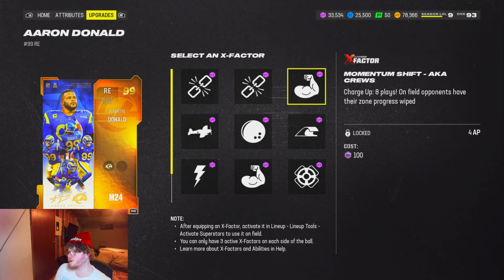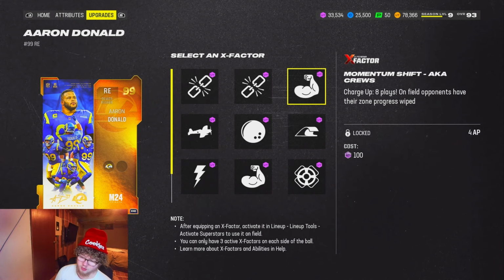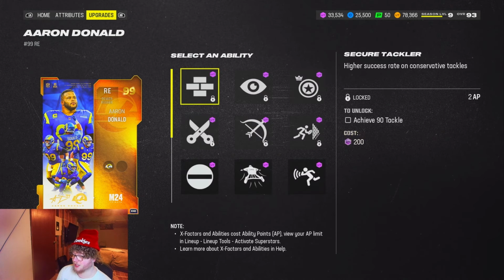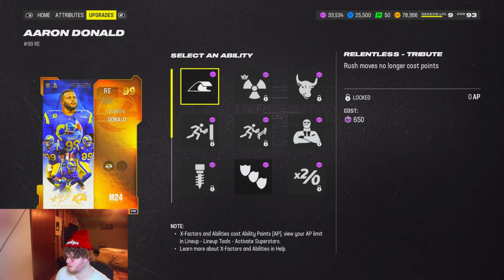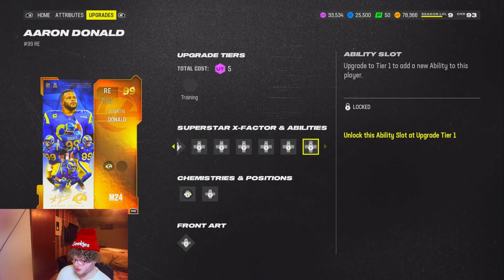So I guess if you don't have the other guy that we're going to talk about, then you could probably go with his momentum shift, which is what takes away the offensive player's X-Factors, which is extremely big. But for his abilities, he gets a lot of really good stuff. First thing is he gets Relentless for 0 AP. I don't know how much this actually works, but it's 0 AP, and it says his rush moves no longer cost points. So I don't actually know what that means, but that's supposed to be pretty good.